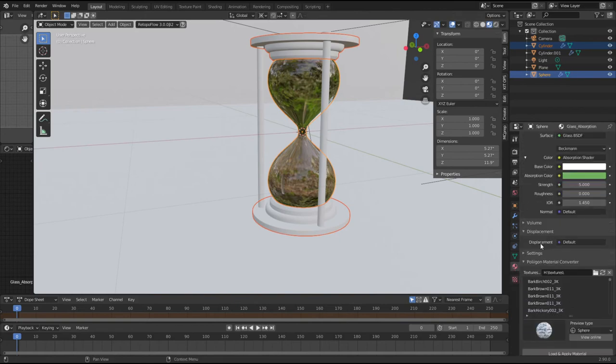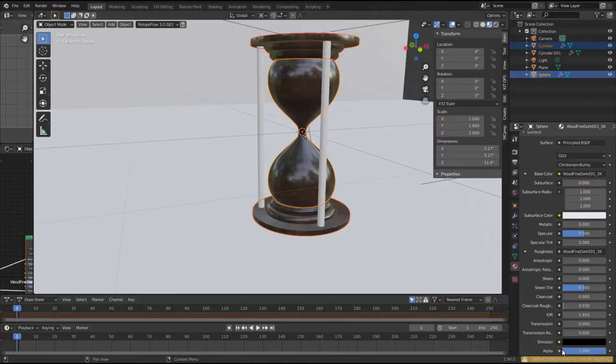Again, I use Poliigon and I use their Poliigon Material Converter. This is already set up. So all I need to do is go down to wood, and there's this really dark wood I really love. It's really nice. Unfortunately, there's no faster way to the bottom. I mean, I guess I could grab this and drag it. So let's see, wood. There's that wood beam, wood fine. Wood fine dark. There it is. Hit the load and apply.